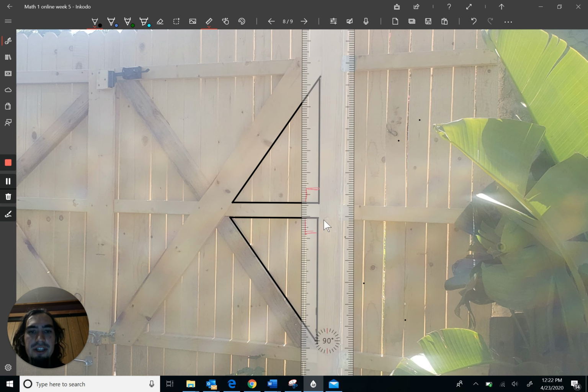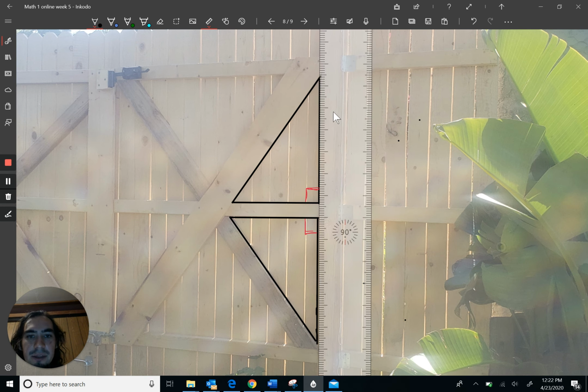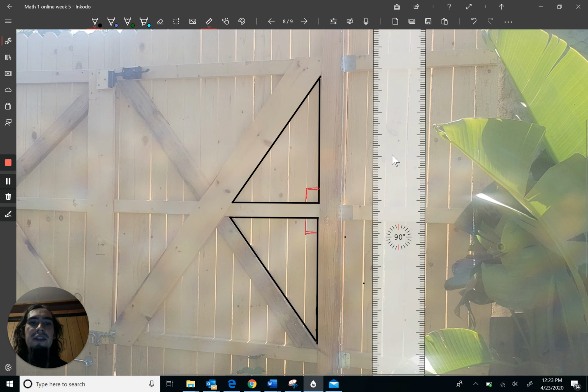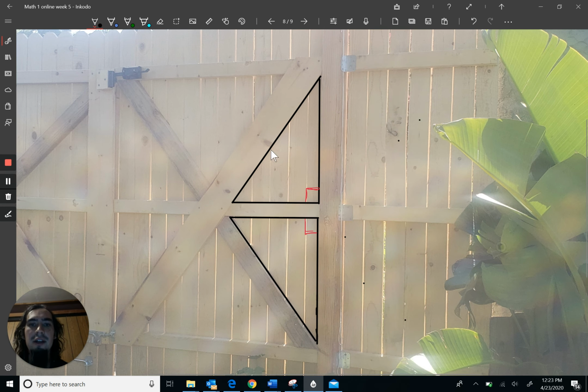So now let's check the bottom triangle and see if it lines up also. Hopefully it does. So I'm going to line it up right here, and I'm going to count my way down. 10, 20, 30, 40, 50, 55, 56, 57, 58. Yeah, right around 57, 58, just like the top one. Okay, good. So this is good. That tells me that this side is congruent to this one. Remember, they were both 40. And this side is congruent to this one because they're both somewhere between 57 and 58.